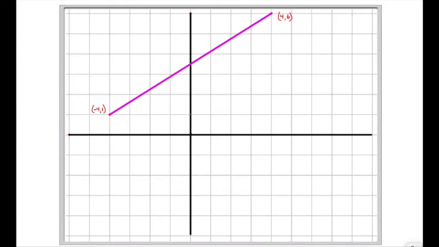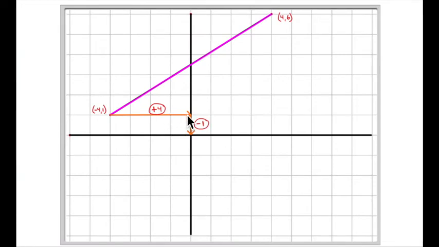And for this problem, you're given 2 coordinate pairs, 4, 6, and -4, 1. And you're asked to figure out if 4 more points, 4 more coordinate pairs, are on this line that you can draw between 4, 6, and -4, 1. So we're going to figure out what the equation is for this line, and we're going to use that to figure out whether or not these other coordinate pairs, other points, I should say, are on this line.